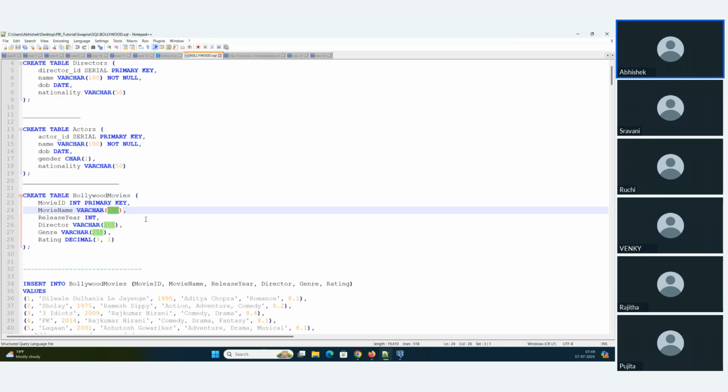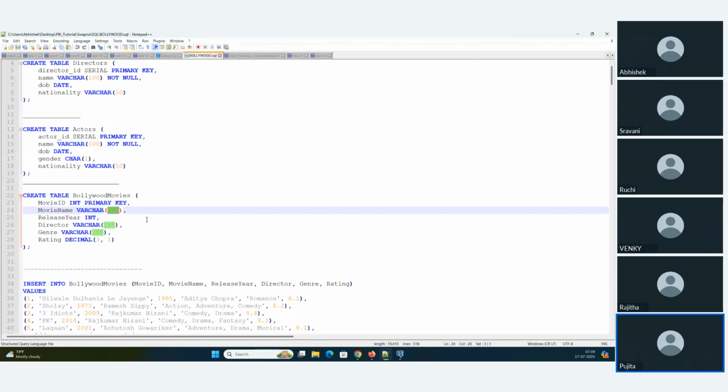And how long should your field size be? That will also be a question. How long can a movie name be? Can we know? Might be some director will come up and put a paragraph as the name also. We never know. But in general, I've never seen movies beyond 255 characters in length. Do you guys agree? So it's all about your intelligence now. How big should my field be? That depends on the individual developer.